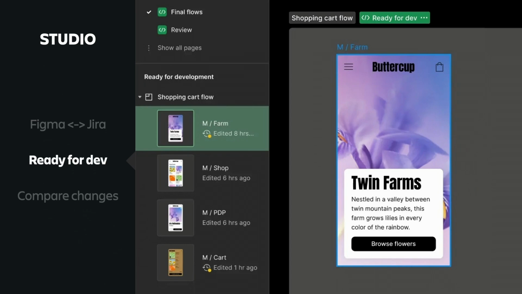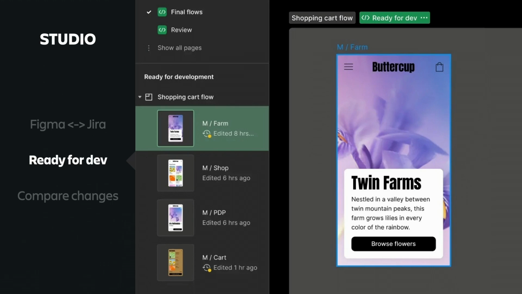And on the Figma side, as alluded to before, there is a feature now called Ready for Development. This allows you to mark any section, group of frames, or any particular parts of a design as now being done from a design point of view. So in an environment where you're bouncing backwards and forwards quickly and perhaps iterating very closely together, it can still be unclear which bit's entirely done and which bit's not. And one of the most common questions we hear between designers and developers is, hey, is that ready yet? And this really solves that problem with the designer being able to mark a particular change as ready for development.